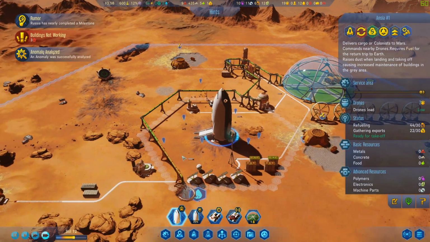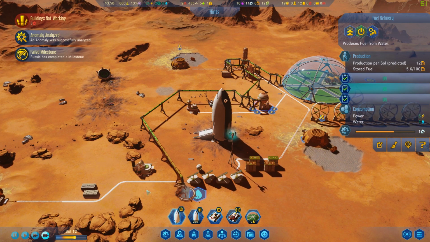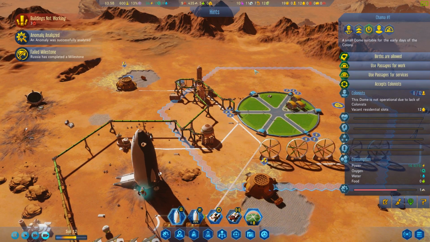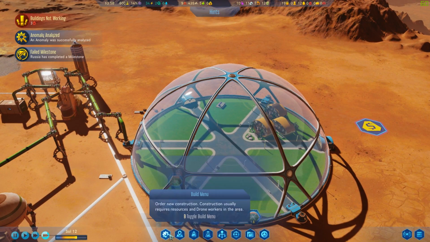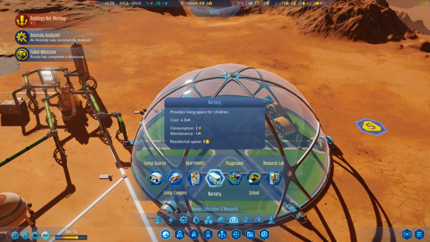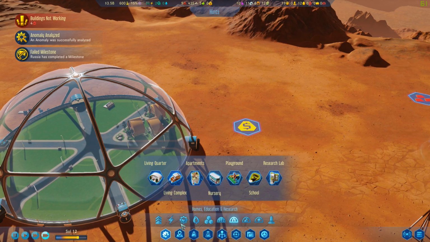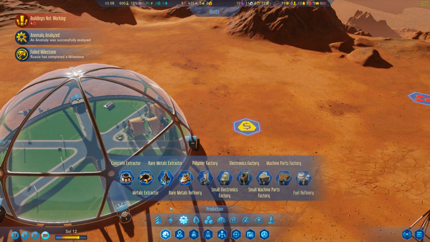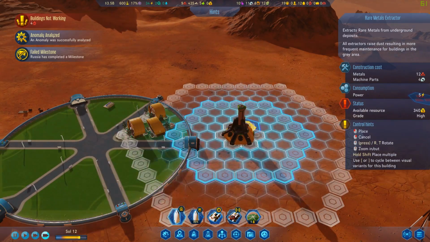Alright. We're doing well. Doing well so far. Gonna have people come in here. Alright, so with these people, we need to give them jobs and things to do. The first thing I'm going to do though is with the underground rare metals. So, rare metals extractor, and this needs to be placed near a dome.